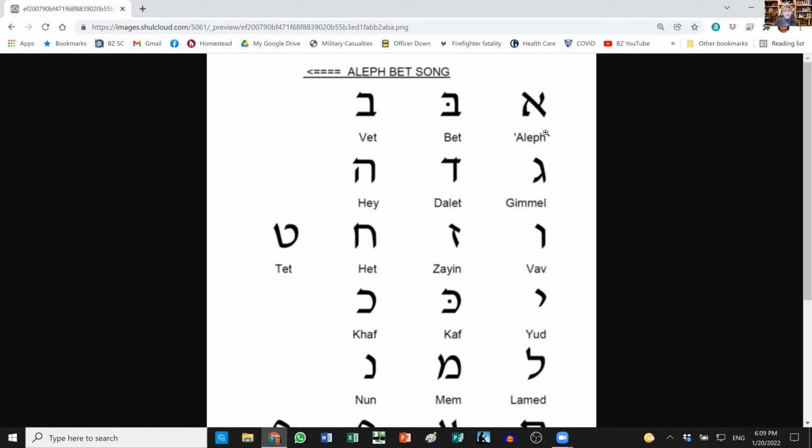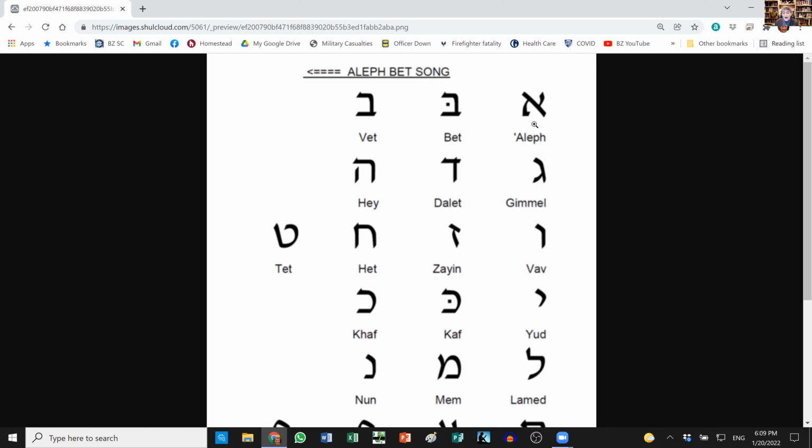And by the way, for the first 3 classes, I'm going to let you have what I call the cheat sheet. I don't want you to be looking at the names of the letters, not because you're going to have to repeat them. So we're going to hear the sounds of them, but I don't want you to be thinking in English and Hebrew at the same time. I want you to see this. And even if it's not a letter that you know today, I want you to look at it when we're saying Aleph. And I want you to practice like that. So pretty soon I'm going to take away the cheat sheet part of this. Right now, it's okay. You're still in kindergarten.